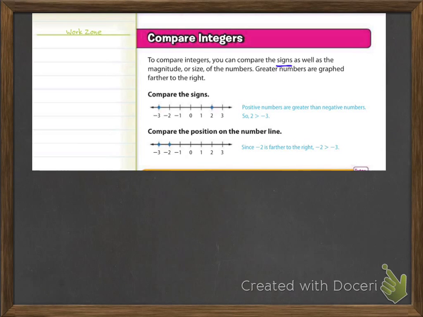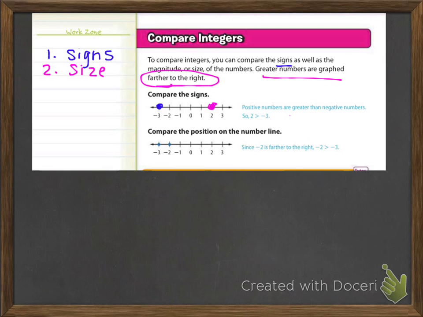So the number one thing that you need to compare, and this needs to go in order, is you're going to compare the signs. So that should come first. And then the second thing that you will compare is the size of the number after the signs. So now let's go ahead, and then it says greater numbers are graphed farther to the right. So that's also something that we wrote on our last screen that we want to make sure that we're aware of. So it says positive numbers are greater than negative numbers. So 2, which they've graphed right here, is greater than negative 3, which they've graphed right here. So even though the number 3 itself is greater than 2, negative 3 is less than positive 2.